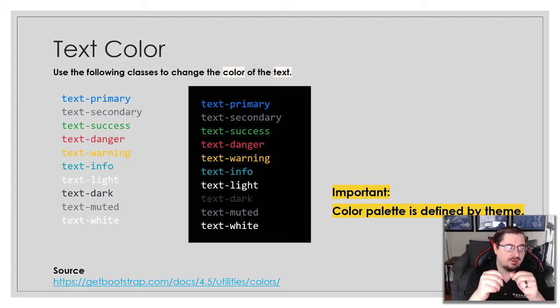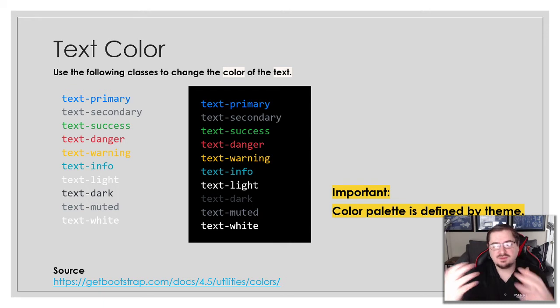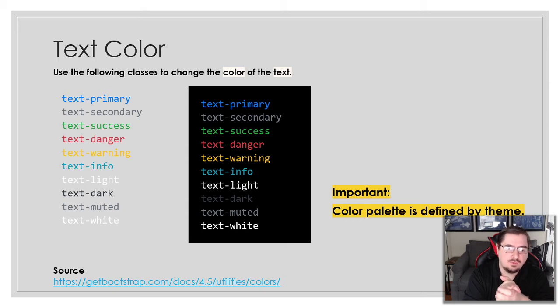Success is used to indicate that something was successful, so that the result was good. Danger, on the other hand, is generally used to indicate that the result is invalid, that something went wrong. Warning is to mark that there's some danger here. Be careful. There might not be an error, but you need to be careful. Are you sure you want to do this? That's what warning means. Info is used for providing informational messages, for saying things like something happened. It's not really a problem. It's not good, it's not bad, but this is what happened. So that's what info is for.